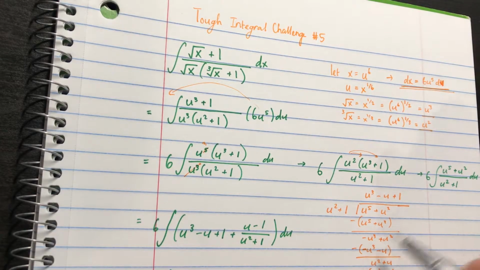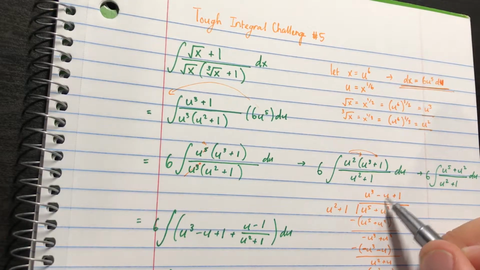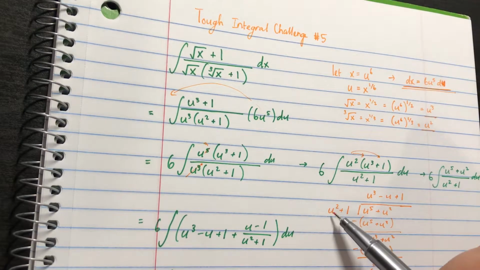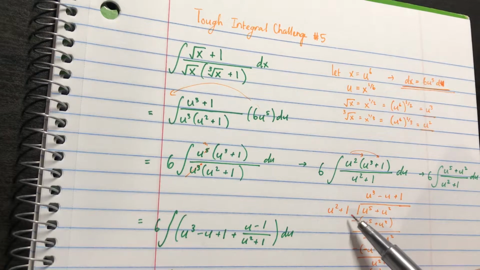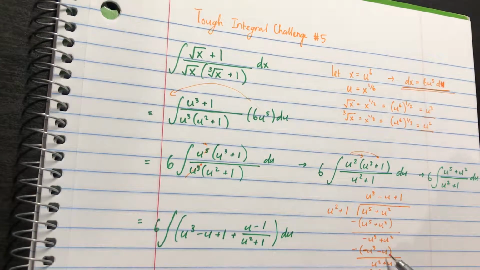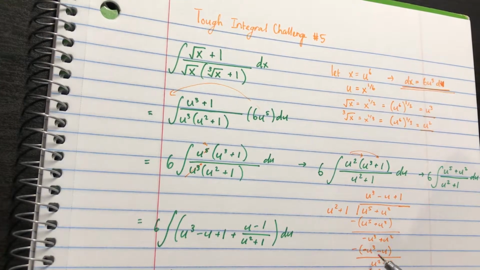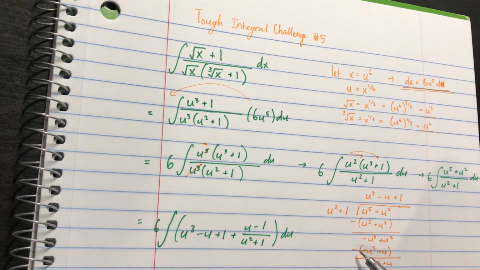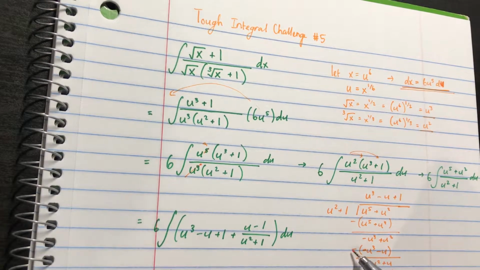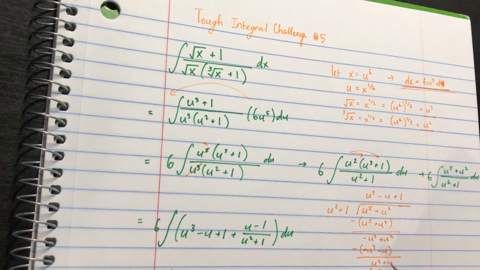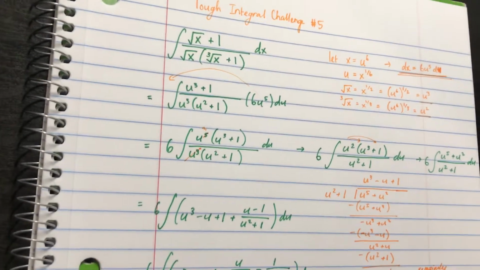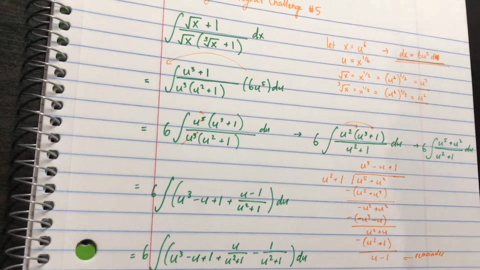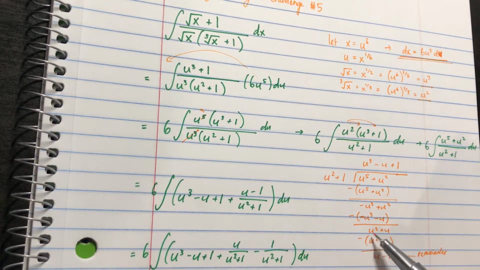negative u cubed, I have to assign a negative u here. That way, when I multiply u squared times negative u, I'm left with negative u cubed, and when I multiply 1 times negative u, I'm left with negative u. I have to keep in mind that all of this is being subtracted, and therefore I have to distribute this negative value on the outside of the function, and what I'm left with once I distribute that is u squared plus u. Now we can further simplify this, and what that looks like is u squared plus u.